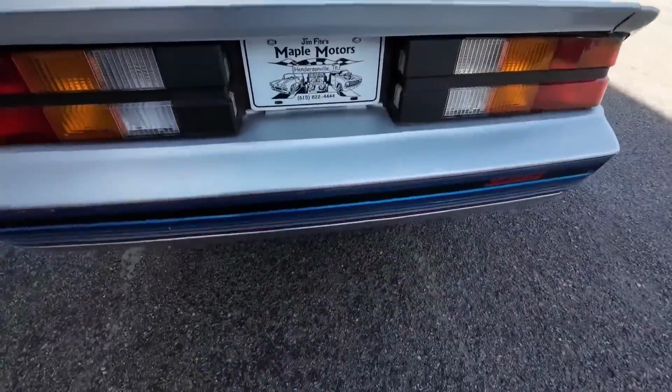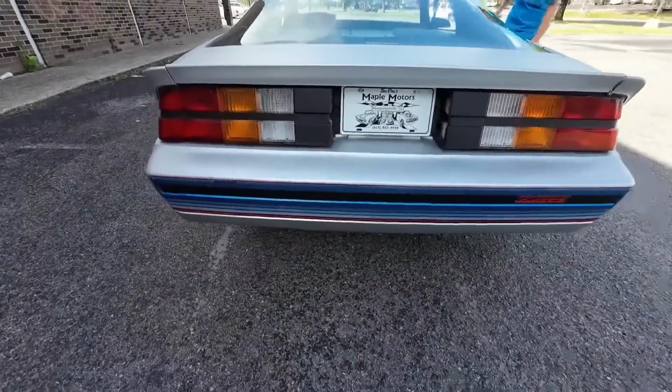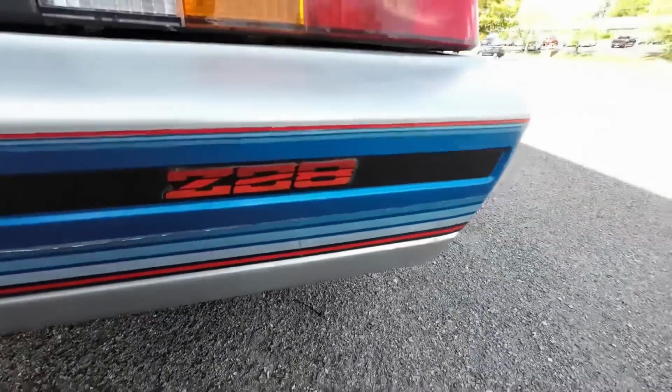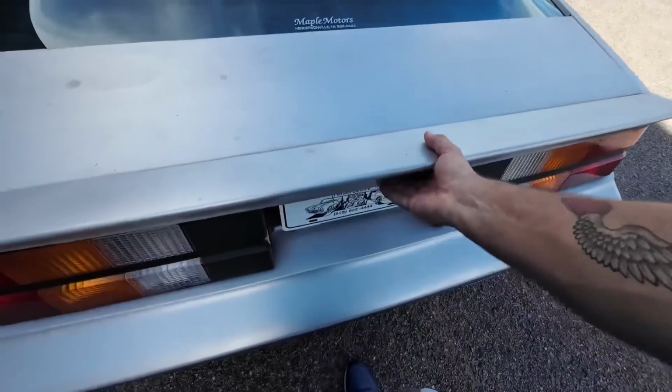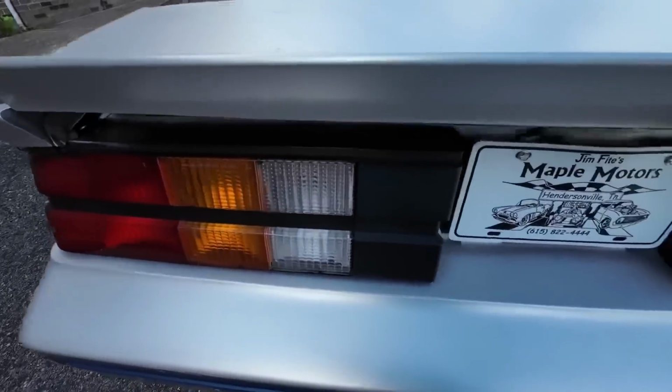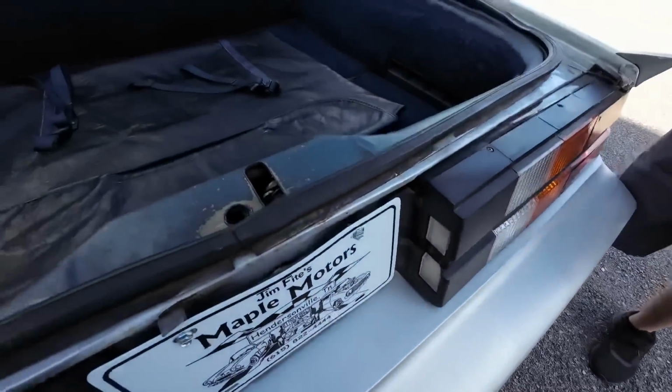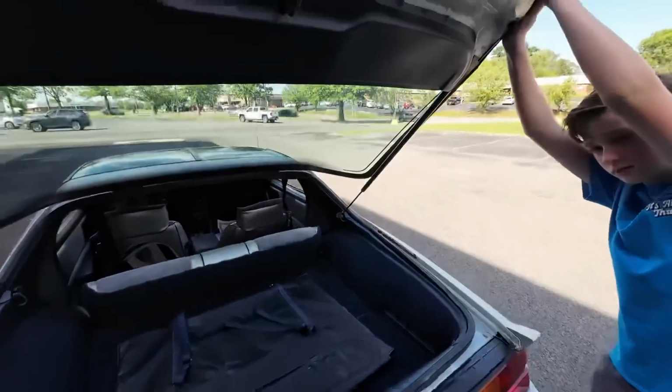Liam, would you like to be my hood prop? Sure. Trunk prop for now. Oh yeah, button. Does work. Okay. Now come back here and hold it up for me. All right, you got it? Mm-hmm. It's a heavy one. Looking around the edges there, a little bit of rust popping up. I think I got you today. This makes my job easier.